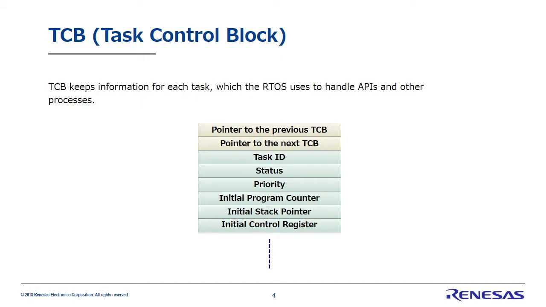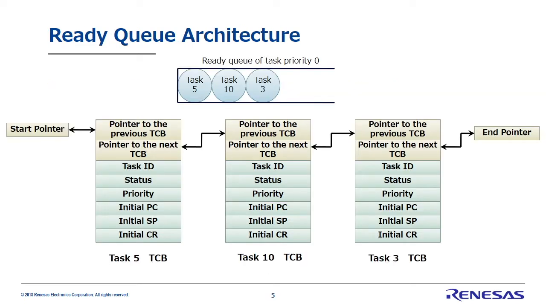So then, how is this ready queue actually implemented in RTOS? The most common way of implementing it is connecting it directly to the list architecture in the TCB, or Task Control Block. As in this diagram here, there are fields indicating pointer to the previous TCB and pointer to the next TCB. As these pointers connect to each other like so, they chain to form a queue. In this example, task 5 is at the head, followed by task 10, then task 3. And the TCBs are connected like this. Also, the pointers set to indicate the head and the tail of the queues are connected like this.